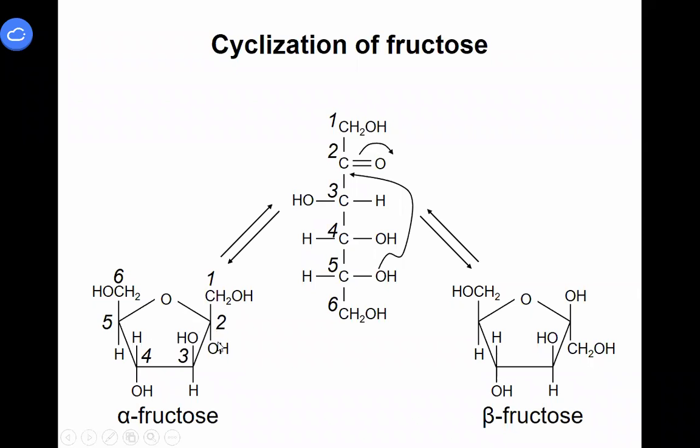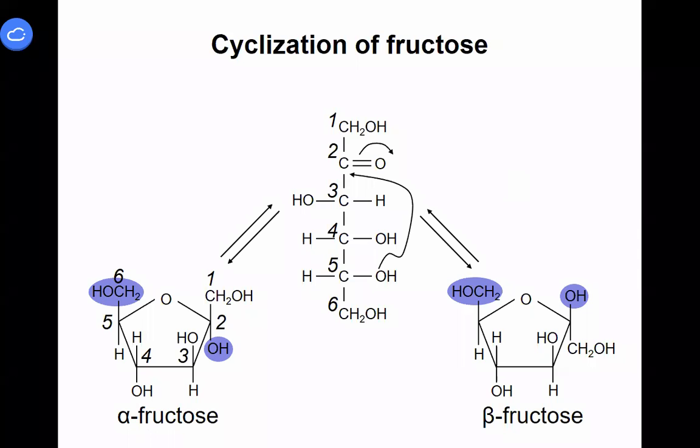And you look at the OH on that anomeric carbon and you compare its position to the position of the highest numbered carbon. And on the left here, this is opposite in position. So that's alpha fructose. And over here on the right, it's on the same side of this so-called planar ring. And that's beta fructose. Does that work? Okay, seeing some nods and thumbs up. So we'll see as we proceed whether that's in your minds or not.